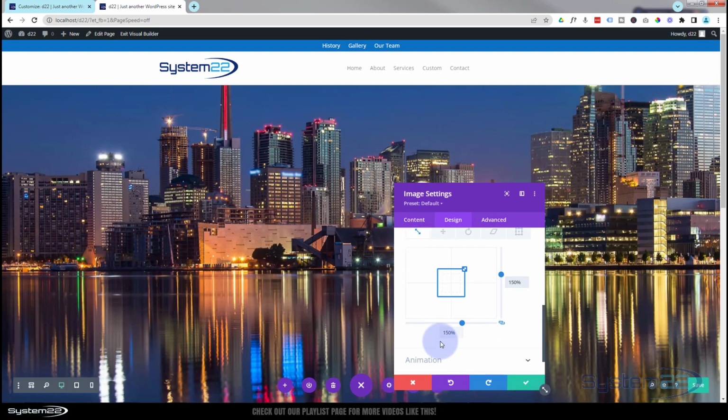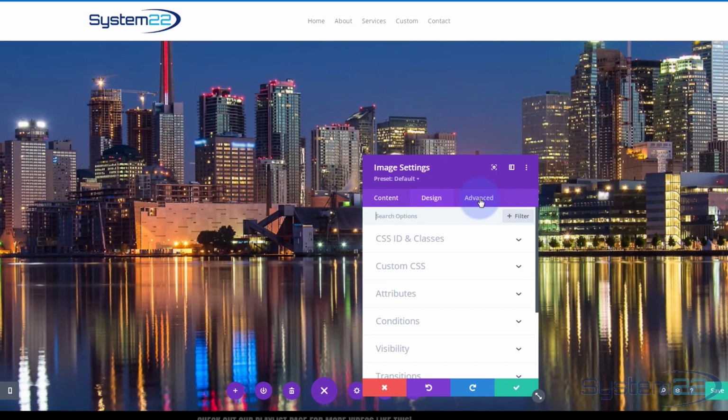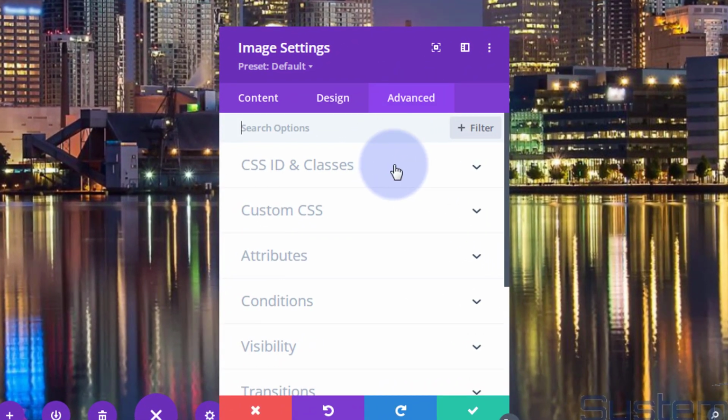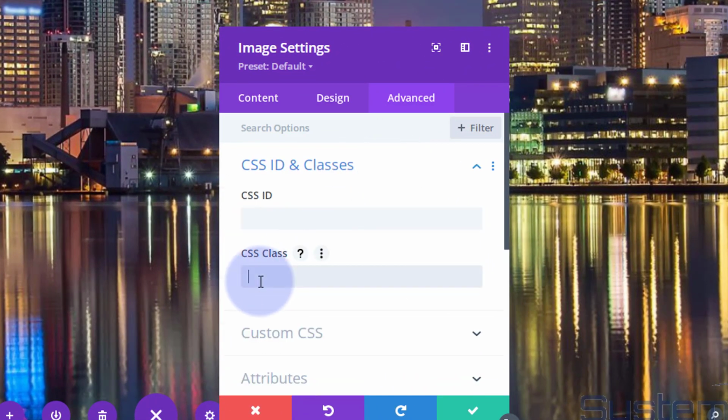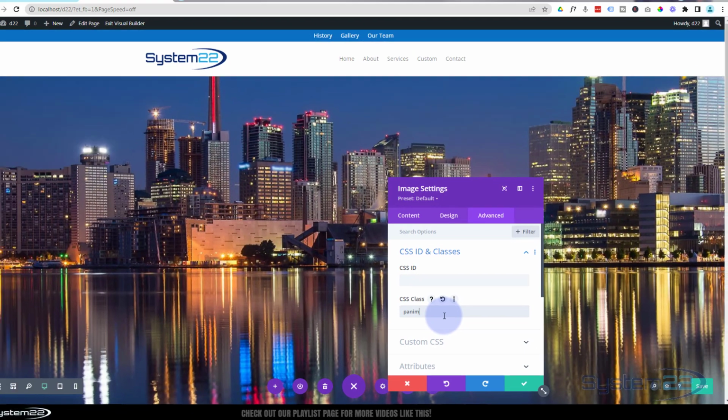Actually, before we save it, we're going to need to target this in a minute with some CSS to make it move. To do that, we need to give it a CSS class or ID. I'm going to use a class for this today. And let's give it the class of maybe pan im for panoramic image. You can call yours what you want. It wants to be unique. And it's a good idea if it means something to you. That's my kind of shorthand for panoramic image. So if you see it in the code, you're going to know what it is.